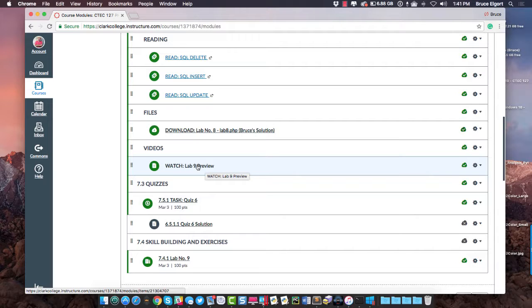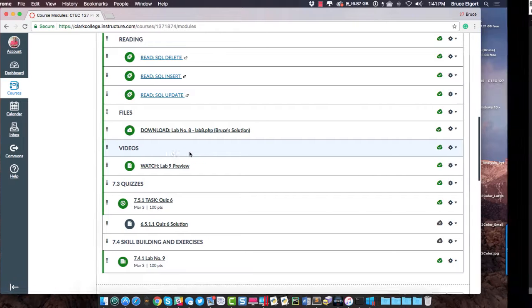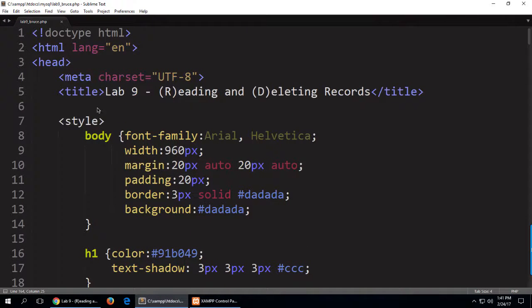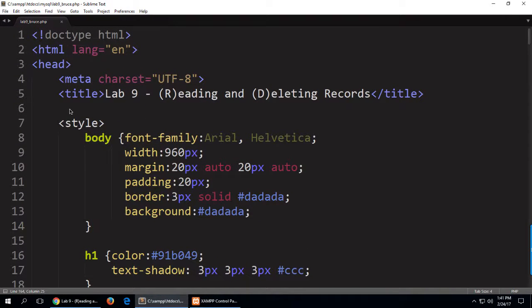Now, this video that you're watching now, you're going to have to hit stop and rewind and pause a lot, because I'm going to be covering a lot of ground here. But you should know what I'm talking about. The only thing here that may be new to you is the SQL command to delete data from a table. So I'm going to zoom over here into my version of the code.